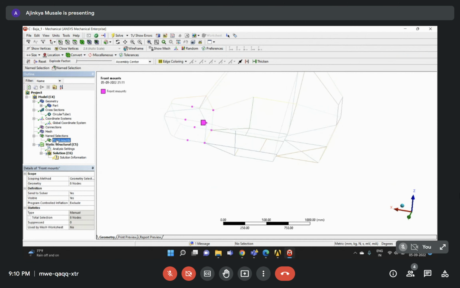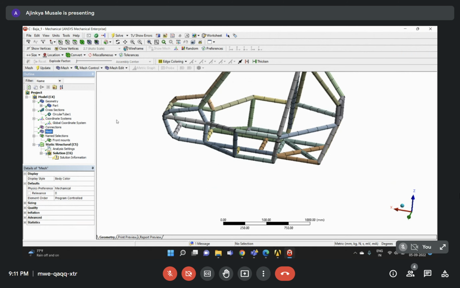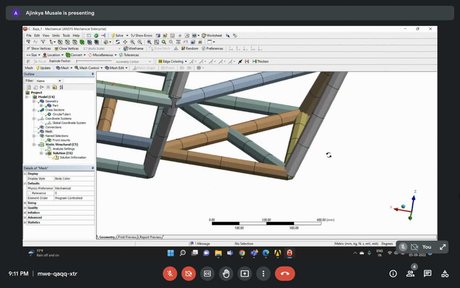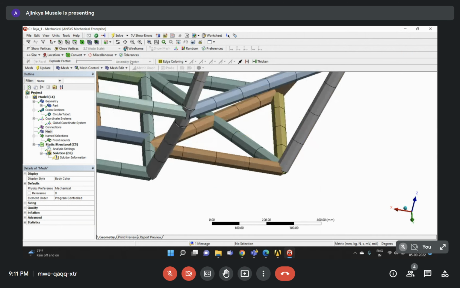Otherwise I will have only this line body and I cannot select the midway nodes, right? So just go back to the mesh, click on node selection again. Okay. Now go to the box selection. It will be easier to select the nodes.